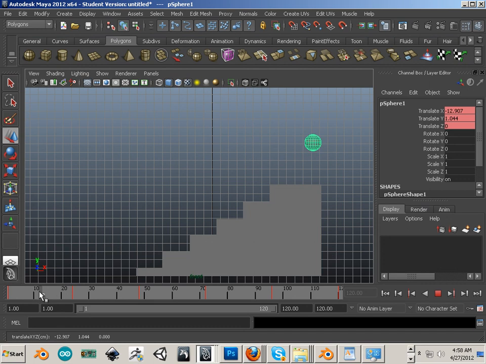Alright, let's go in between every one of these keyframes. Now we're going to think about energy. What happens by the time it gets from the top to the bottom? Well, it's going to lose a lot of energy, but also kind of gain energy in the fact that it's downhill. We have gravity and inertia. So gravity is going to give it a little bit of boost, but the ball itself is going to die off in inertia. The first one doesn't have any, it's just the fact that it's got a hit.